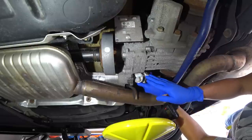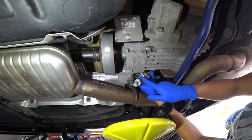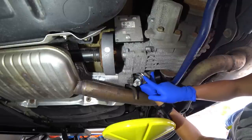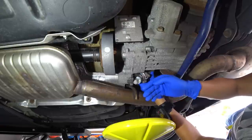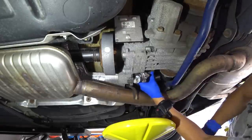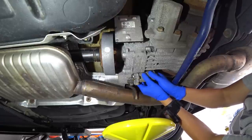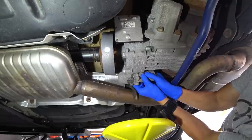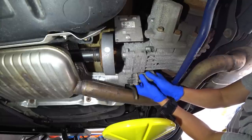We'll go ahead and place the pump back in. I highly recommend that you guys put a little amount of lube or oil from what you removed onto the O-ring so that it slides in easier. So we'll go ahead and install that real quick. It'll probably take a little force to put in. There we go. And you can pretty much hear it click right in.